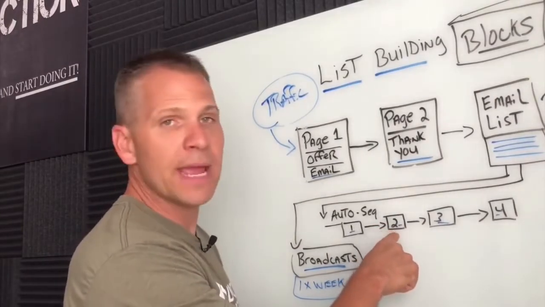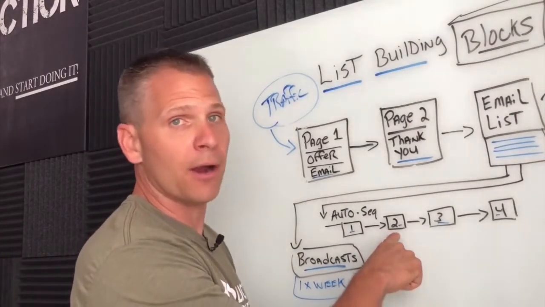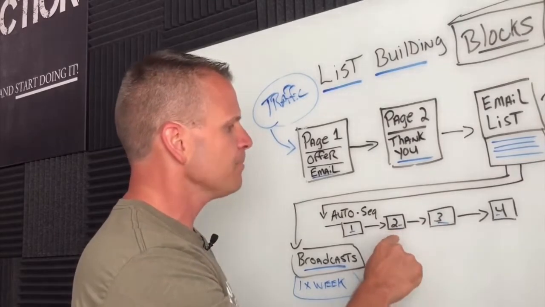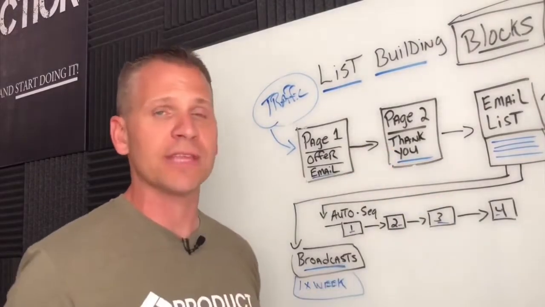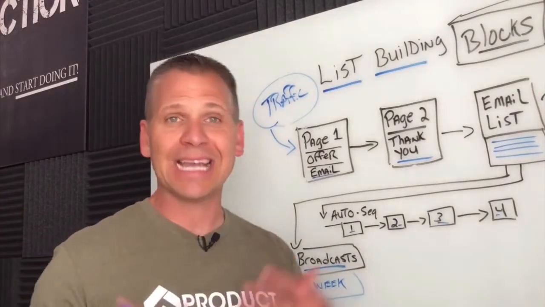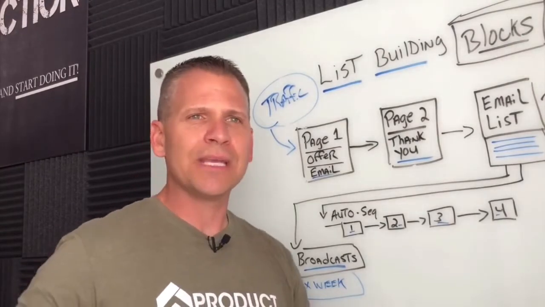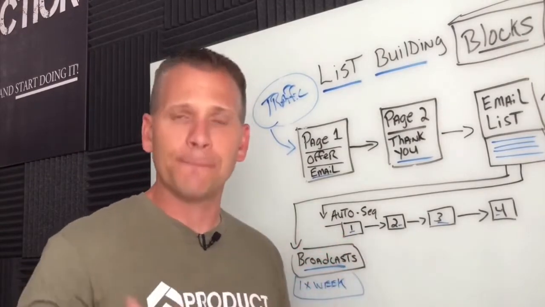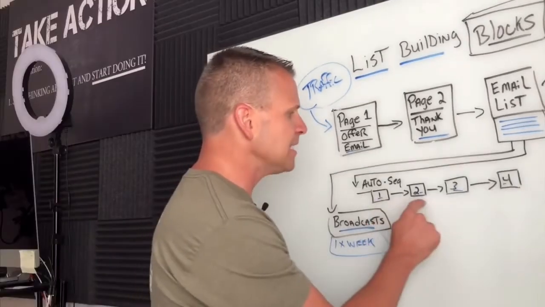We can send them more information. We can send them more tips. We can let them know a little bit about our story, about our mission, whatever it is about our brand. And these emails right here are really either reminders about what they got to make sure that they received it, or if they have any questions, but also it's a way for you to start to connect with them. All right, and this is where you can really start to get that relationship built, but you also get the people to know, like, and trust you and your brand. So that's these auto sequences.